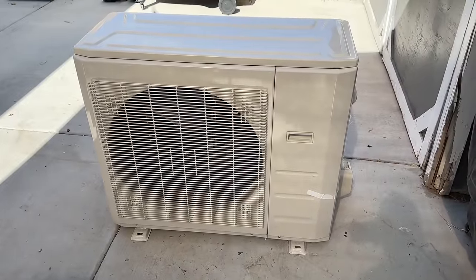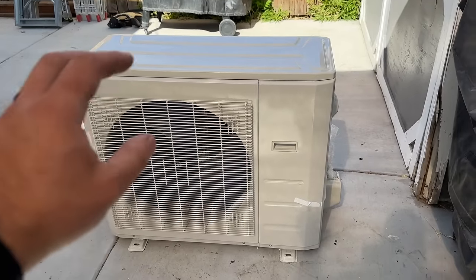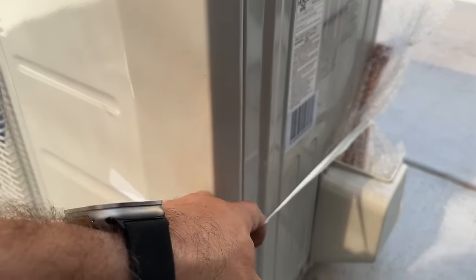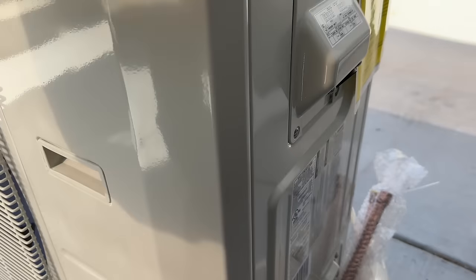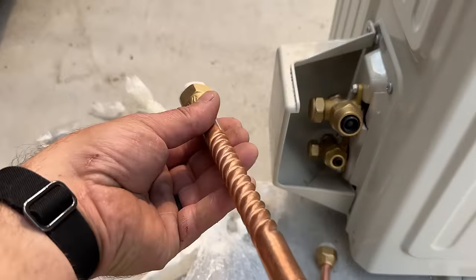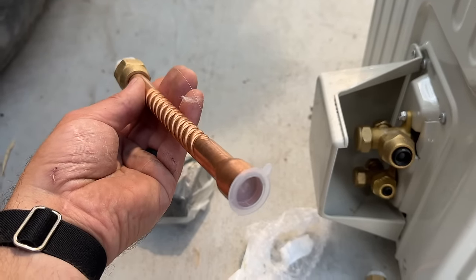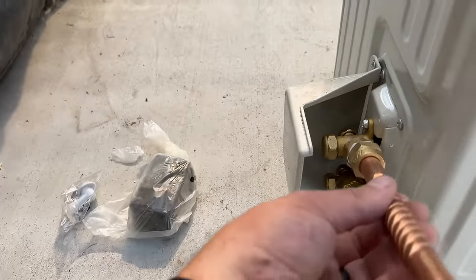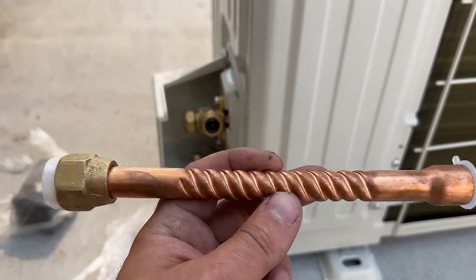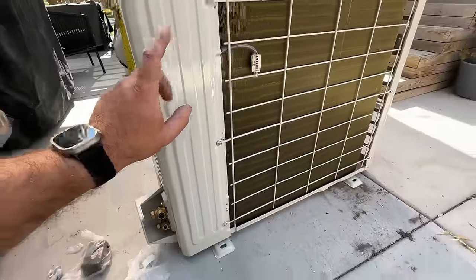This is our AC IQ two-ton hyper heat condenser — a heat pump that will run in air conditioning as well as heat mode. I wanted to show you what's included with this kit combined with my existing furnace and coil. The connections go from a flare fitting to a three-quarter regular swaged fitting, which is what you'd see on a regular split system. These are specialty pieces so you can bend them without worrying about kinking. We're going to get our condenser moved over to its location and start setting up.